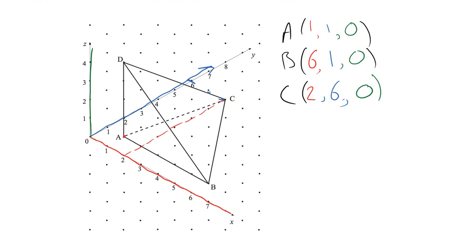Okay, now let's finish this off by looking at the point D. So D is directly above A, and A had an x coordinate of 1 and a y coordinate of 1, so D is exactly the same. Now, this one does have a height, though, and again, it's really hard to spot, but we can do it because we can follow those dots again. If we matched this up successfully, we can kind of count, look, 1, 2, 3, 4. This is going to have a height of 4, right? There we go. And think of it this way. If we dragged that corner A right over there to that origin point, 0, 0, 0, where would that D line up on that z-axis? It'd be 4 high. So we can count that height in the same way.